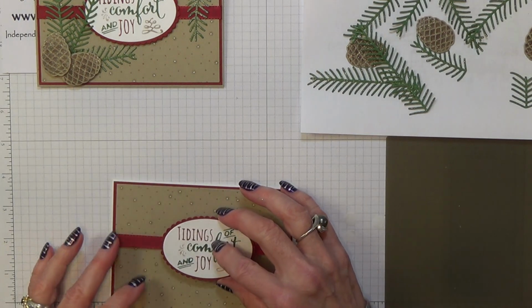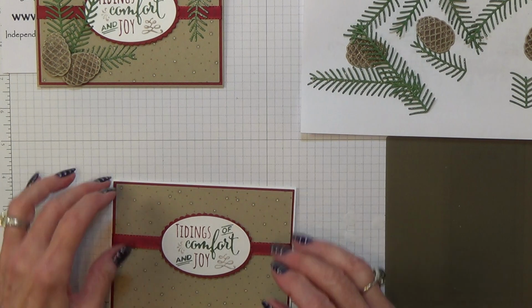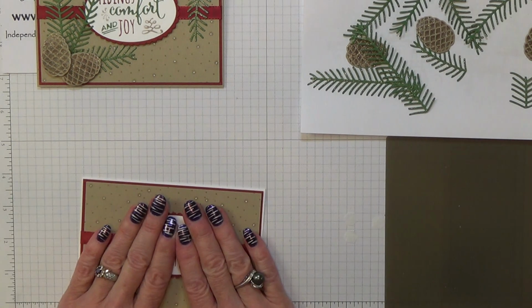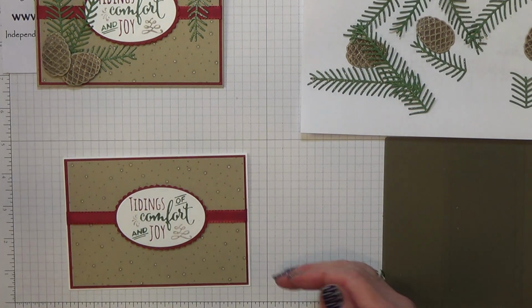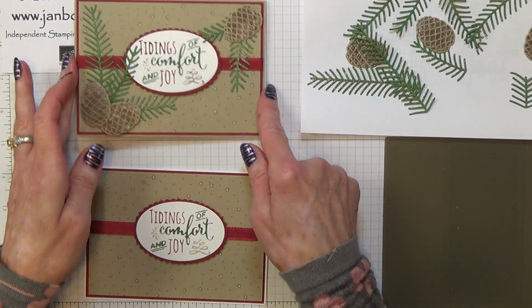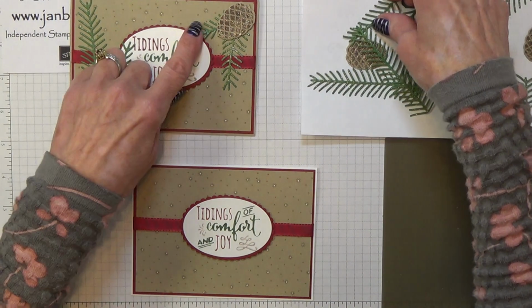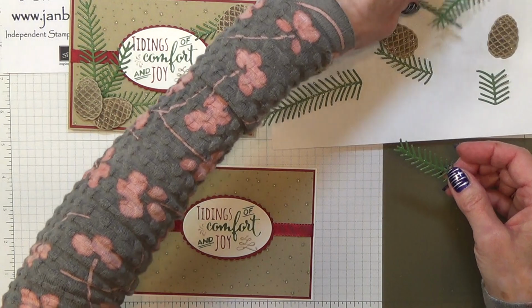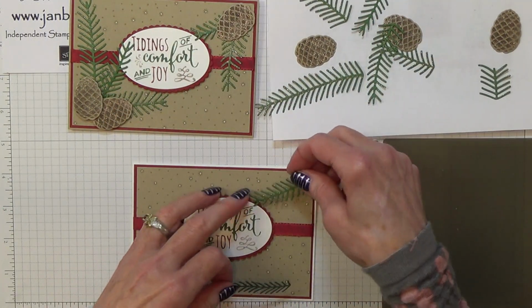Right, let's just pop this in the centre. Just make sure that yep, that's going over either side of the ribbon. So all we need to do now are these pieces. So what I'm going to do is, I think I use one small and one medium. So that was a small one.